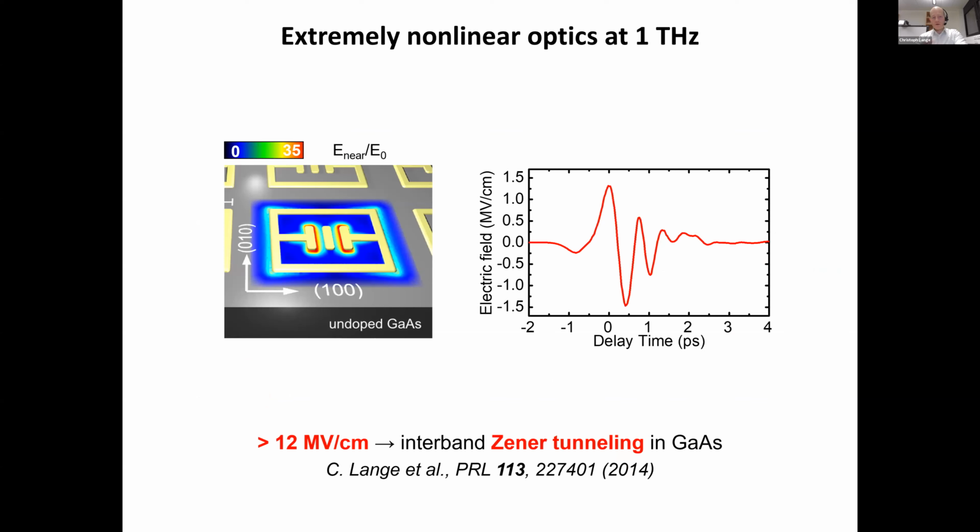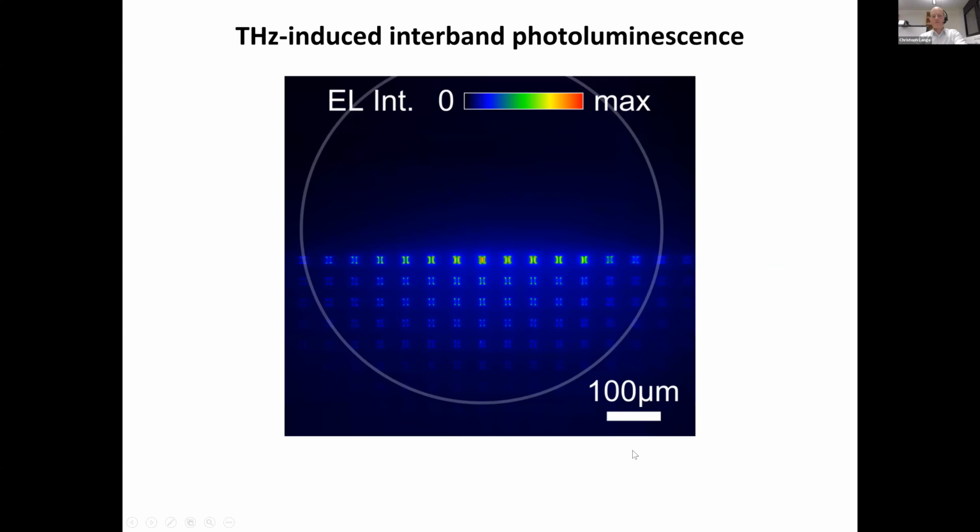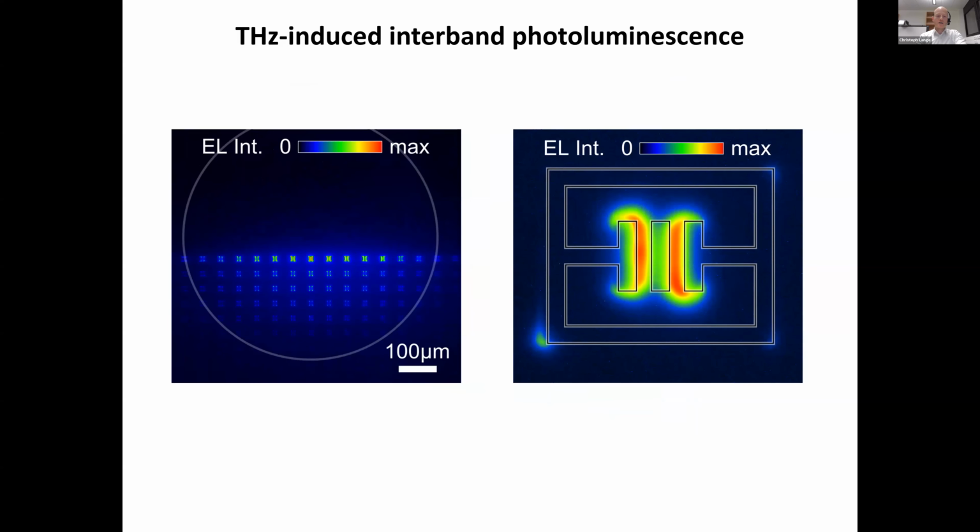Now, in this case here, we have the semiconductor that we bias. This is a near field calculation here, again, of our resonator structure, and this is the terahertz transient that we send onto it. The calculation estimates at least 12 megavolts per centimeter on the structure. This is now a microscope image taken just with a silicon CCD of an entire array of these resonators exposed to terahertz radiation. And interestingly, they light up in the near infrared range, so you can actually see the gaps of these resonators shine brightly.